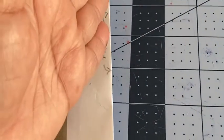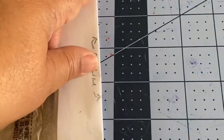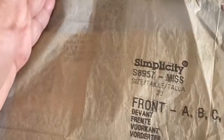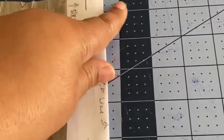I would do that. And again, if it's a half an inch, just go ahead and take it from just the front. But if it's over a half an inch, so the other one was 3/4 inch, but if it's over a half an inch, you want to take half of it from the front on the side seams and half from the back on the side seams to accommodate the extra that you're adding to this front.